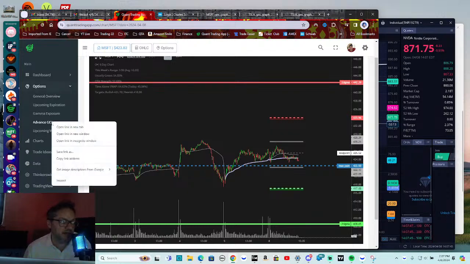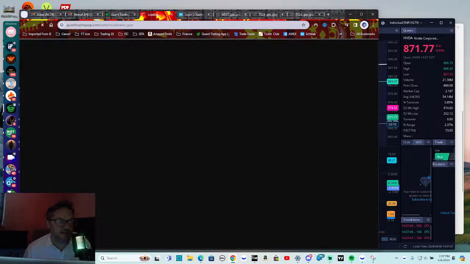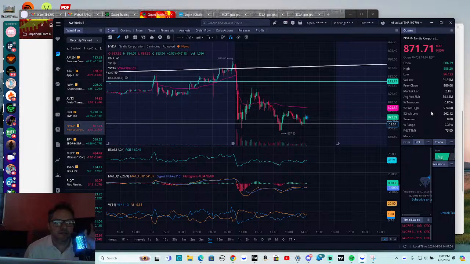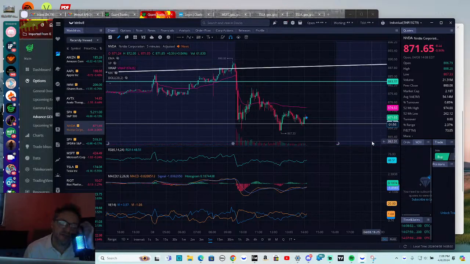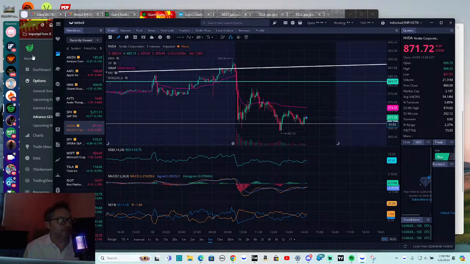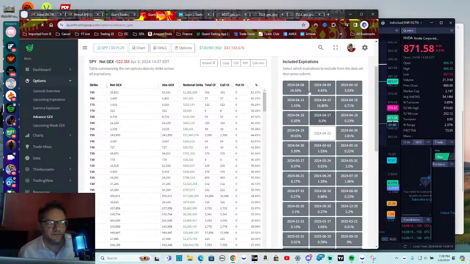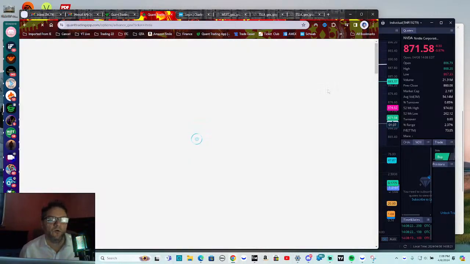I like to use advanced GEX, and as that's loading, I can explain what I'm looking at. The GEX that we looked at before gives us the data for that week's expiration, this Friday. That's what we were looking at, the GEX feed for this Friday. If we're looking to invest in NVIDIA out to, let's just say June, we can pull up the advanced GEX, and we type in NVIDIA, and on the right here, you'll see expirations. As it loads, they will give us all the expirations that are available for NVIDIA on its options chain and the options market.